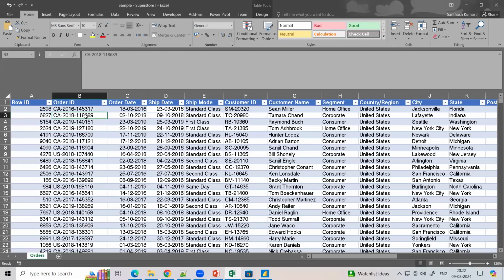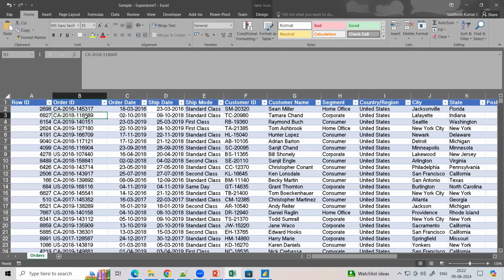Every order ID will be unique. The product can be the same. You also purchase an iPhone, I also purchase an iPhone. The product can be the same, but the ID that gets generated when you order it is called the order ID.